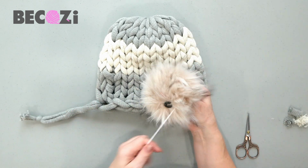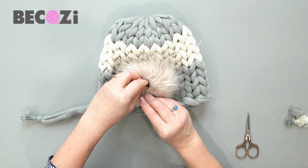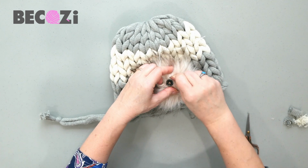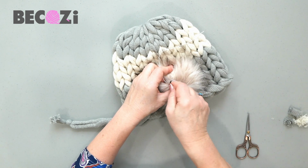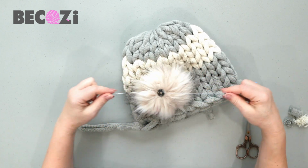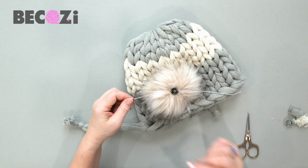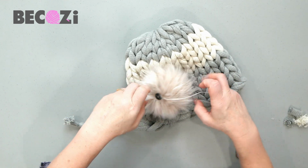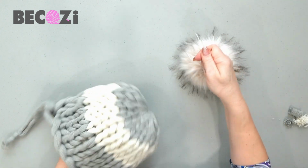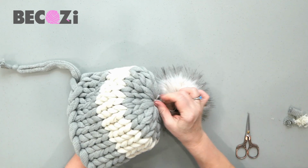Now we're taking our beautiful pom-pom, and this pom-pom has a string inside, but it's coming out on one side, so I will actually put it around this bottom, if I can, so that the other string would be on the opposite side, like that. See, they're now on the opposite sides. And if it comes with a button like that, you can actually sew the button on the top and then just fasten it if it works this way. I just like to add the string and attach it with the string. So these two strings now go inside the hat like that. That's why we left a little bit of opening here, not a big one.